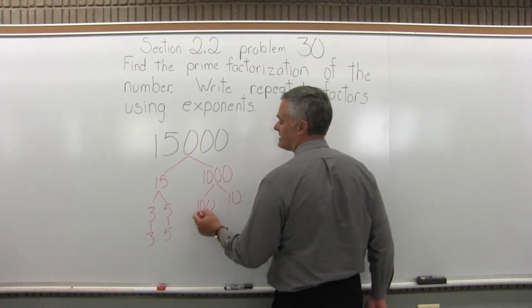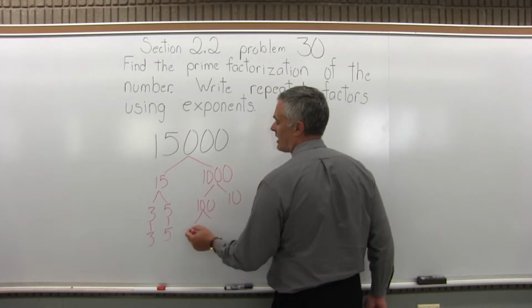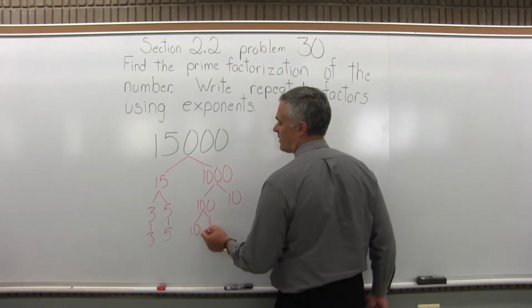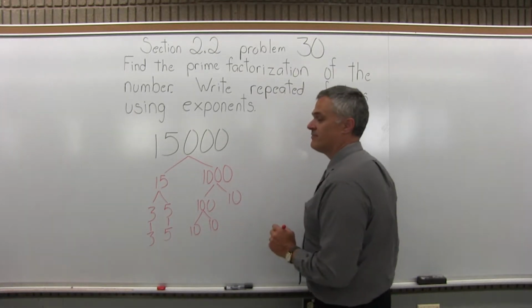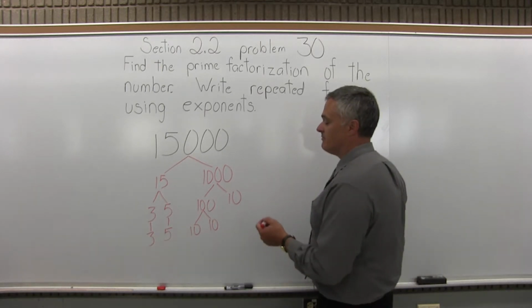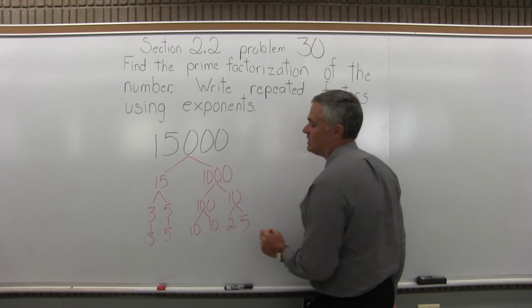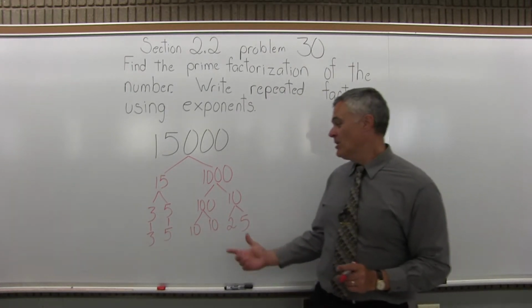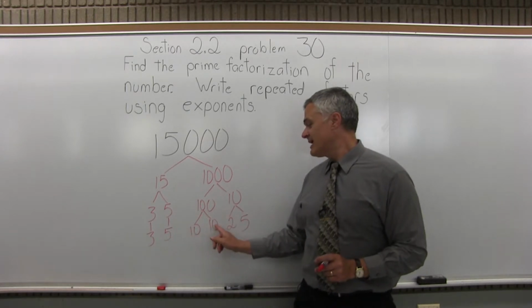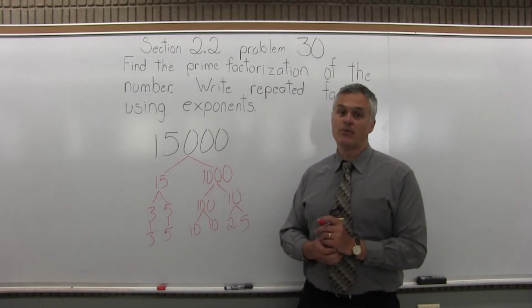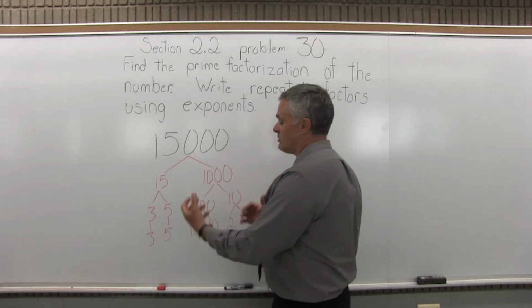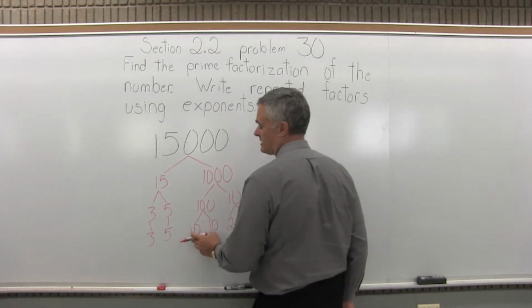The 100 that's next, that's not prime. There are many ways you can split up a 100. I think of 10 times 10. That's a 100. And the 10 on the end, on the far right, can be split into 2 times 5. So now, most of it's prime. The 10s I have in the row that I'm on now are not prime. So most of the numbers will come straight down with no splitting, but I'll split up the 10.